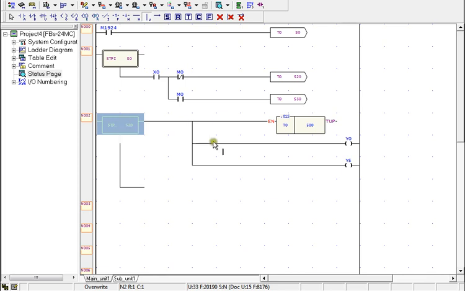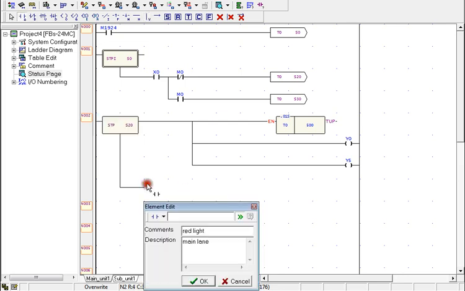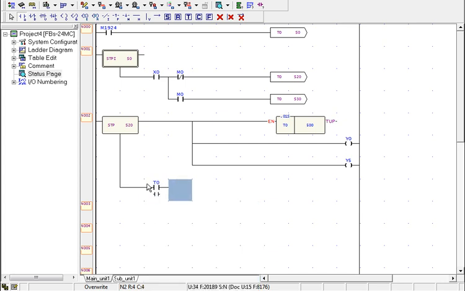Now if M0 is closed, it moves toward S20 and turns on the green light of the side lane and the red light of the main lane, and turns on the timer T0.